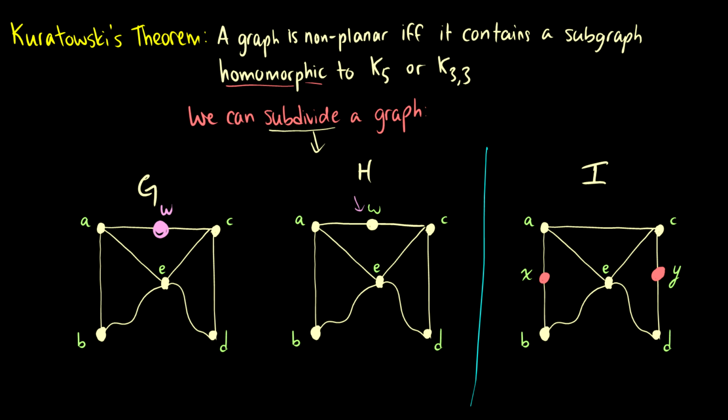So it's kind of like saying, okay, we have an edge that goes from X to Y, and we split that up into 2 edges, XZ and ZY. So that is what subdivision is. You just take an edge, you take a left side, a right side, or a first part, a second part, and you split them up into 2 separate parts that are connected at some similar node. So we can say now that H is homeomorphic to G.